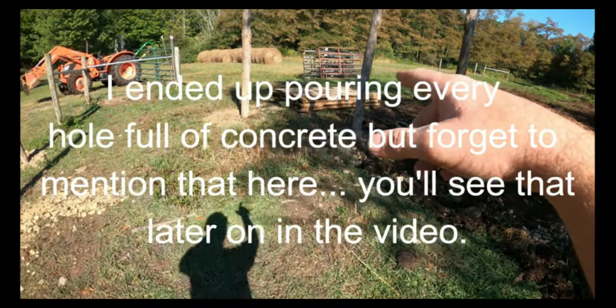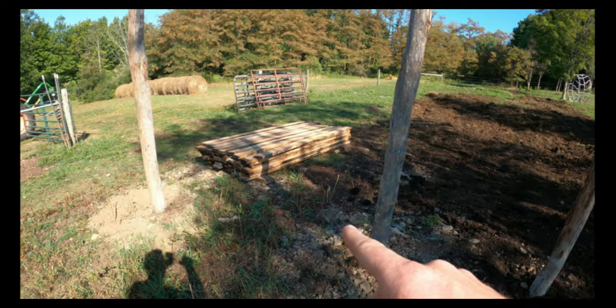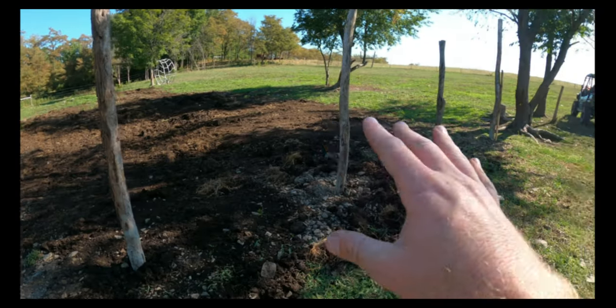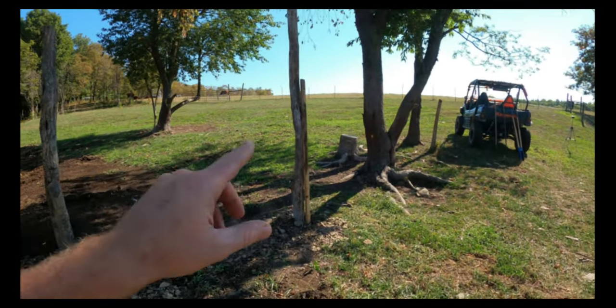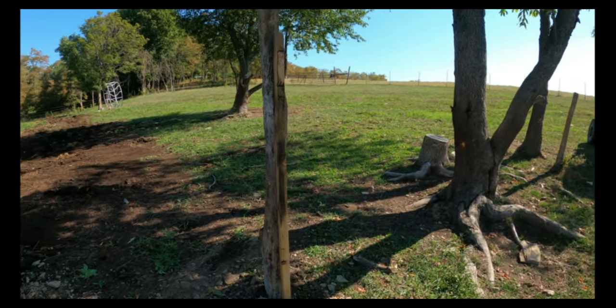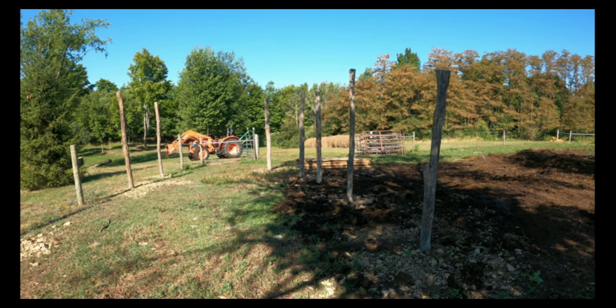Anyway, I got this 2x6x8 hemlock, so I'm gonna start putting that up. I got my story pole over here, so I'm gonna go through, mark all my heights where my crossbars are gonna go, and let's get started.